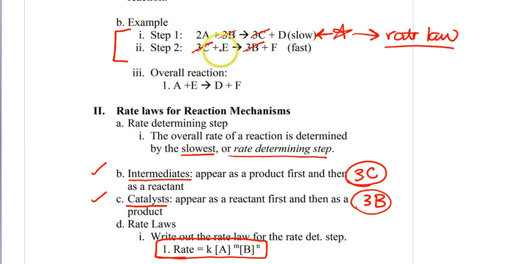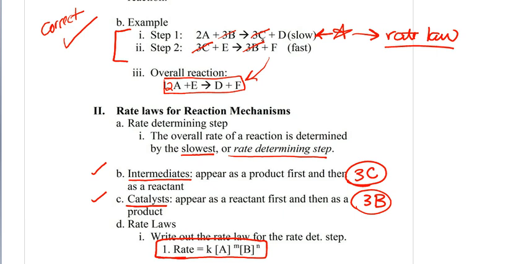Now, notice how the rest of this should now add up to your overall reaction. That is how we could say, yes, this is the correct mechanism. And so we would end up with, and this should be, 2A plus E yielding D plus F. So this would be the overall reaction for that mechanism. That gives you the anatomy, all the parts of a reaction mechanism.